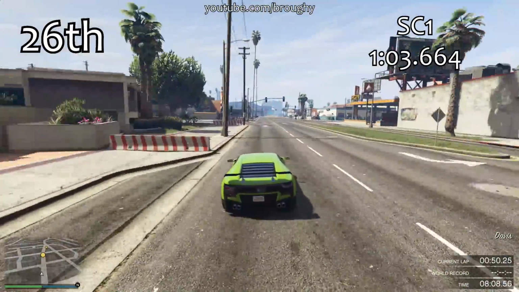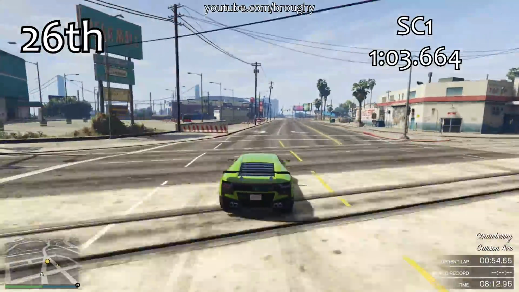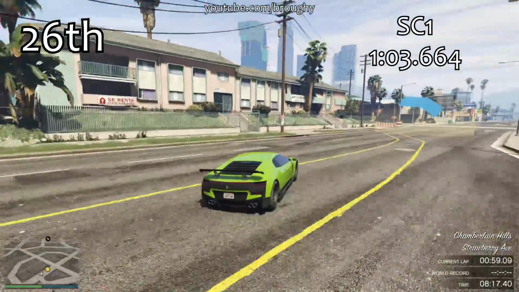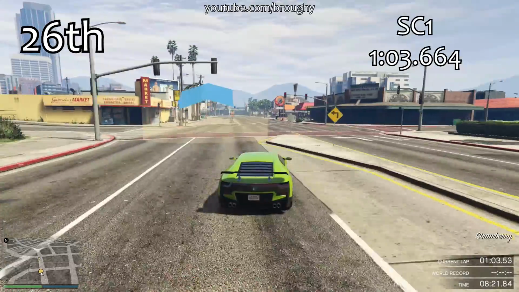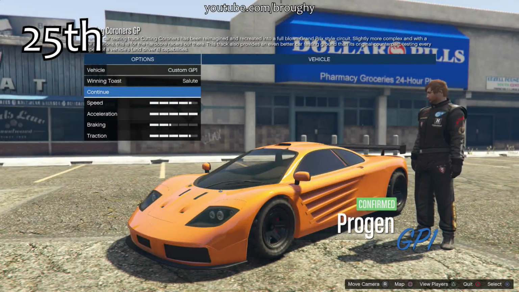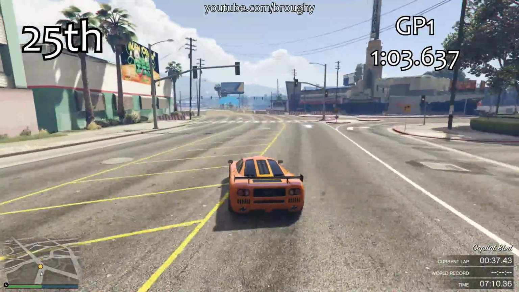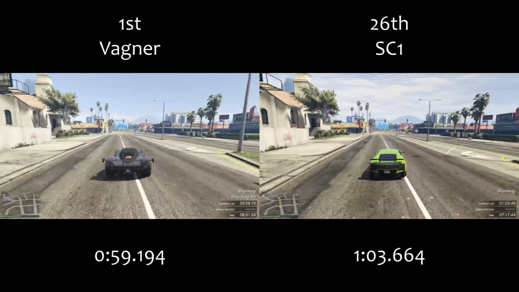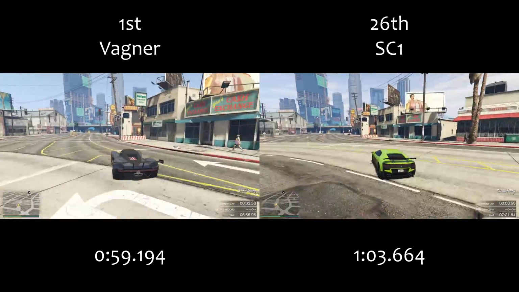It's right in between the GP1, which we already know is very slow, and the Vaca, which was a car from when the game first released. So for $1.6 million, it's certainly not worth your money, and for racing, regardless of whether it's stunt racing or regular racing, it's not going to be on the pace of the top vehicles, as we'll see in the comparison with the top vehicle in the class, which is the Wagner. It's light years ahead of the SC1 and absolutely demolishes it across this relatively short lap.